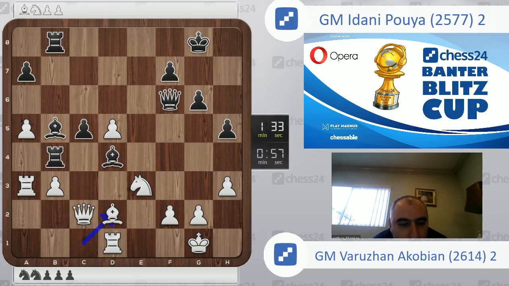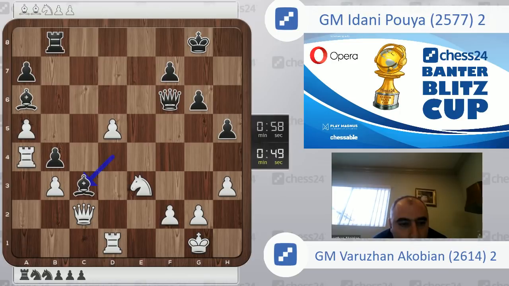I don't know if the last move was a blunder or not, but okay, now he's thinking that's good. I think he missed this move, guys. He bumped the rook. I mean, exchange. Okay, now. Now again, we push.